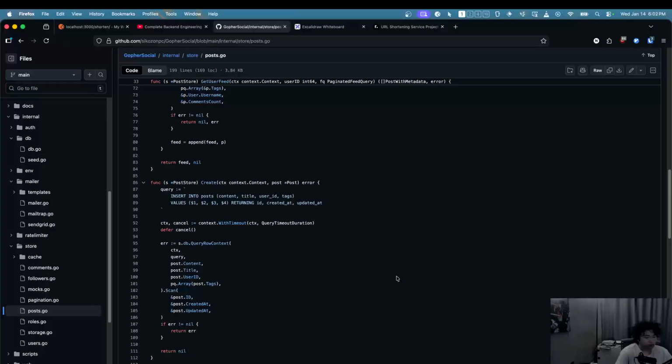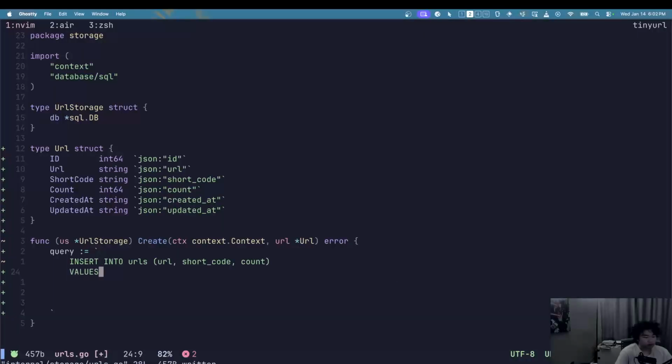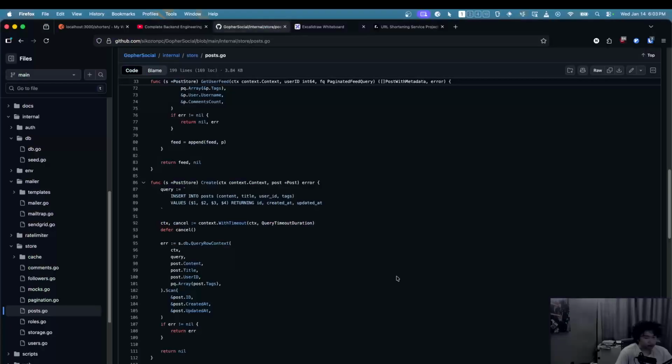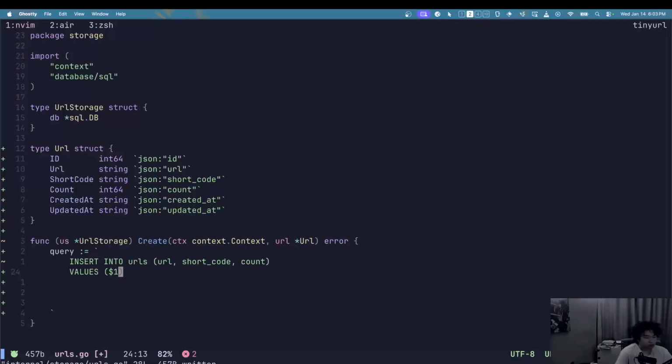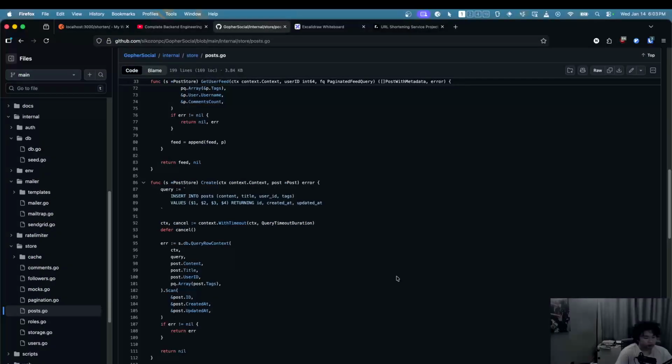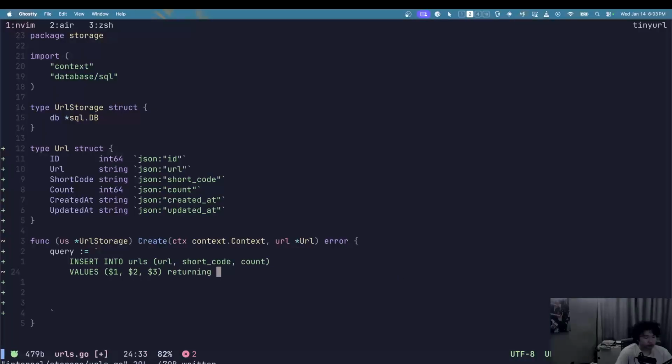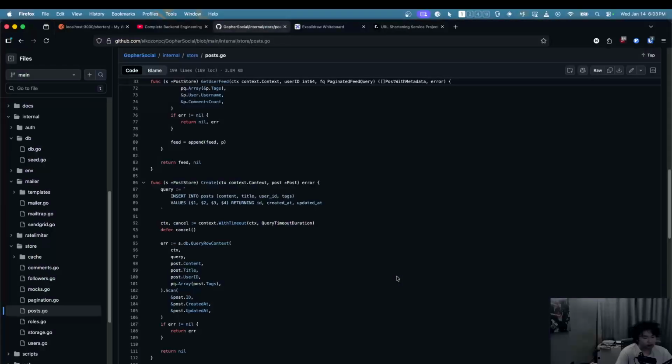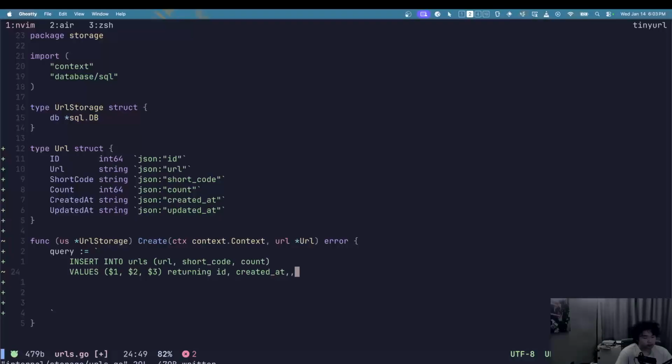Then we'll of course put the values. I remember doing this in like JavaScript. It's kind of similar to JavaScript. Then we'll put the values 1, 2, 3. It's only 3 for now. Then I want to return the IDs, created at and updated at. Yeah.